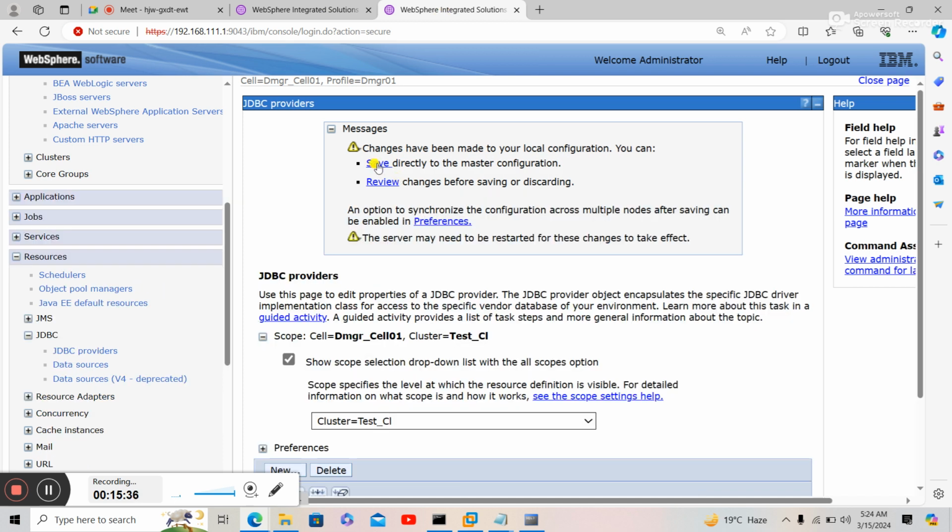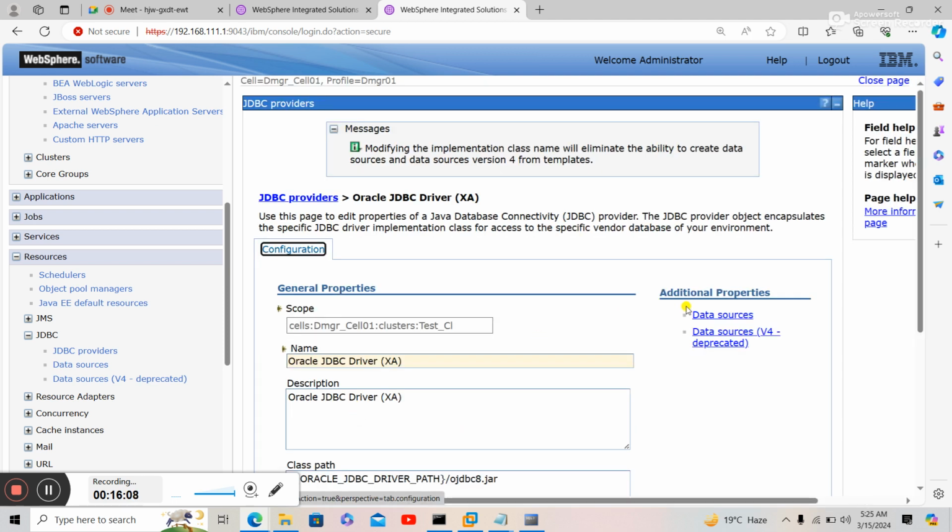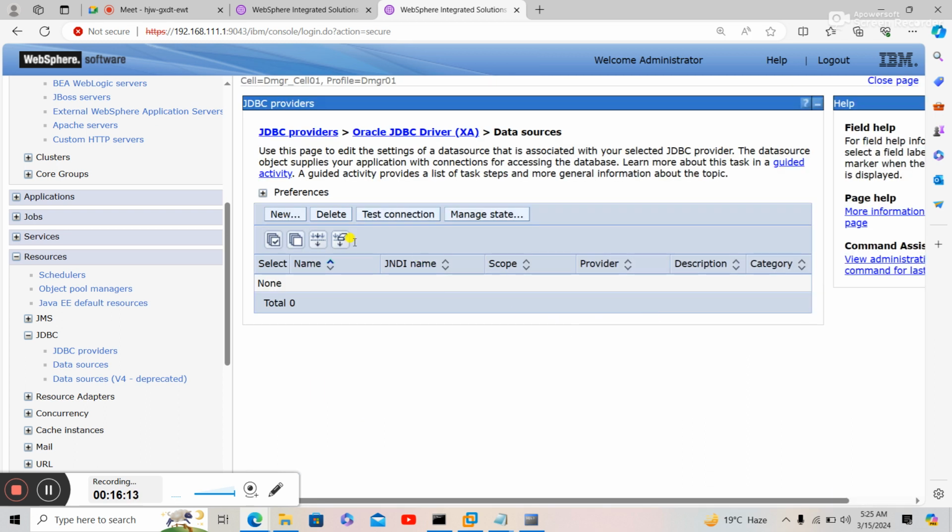After this, click save, saving to the master repository configurations. Click the particular JDBC provider, click additional properties, data source, and click new.